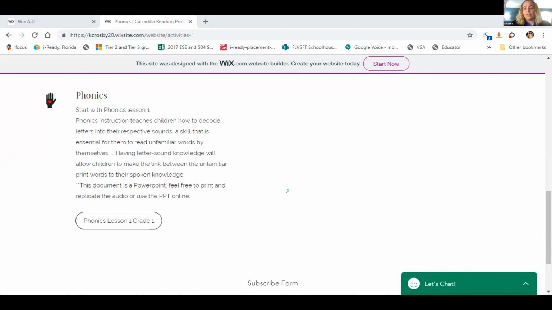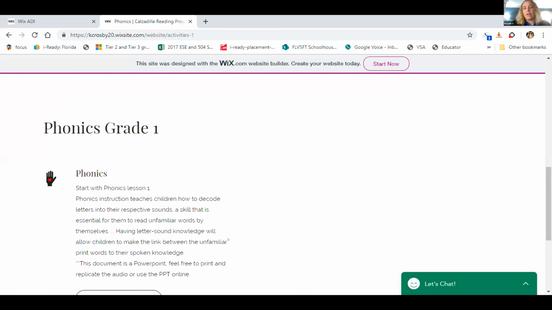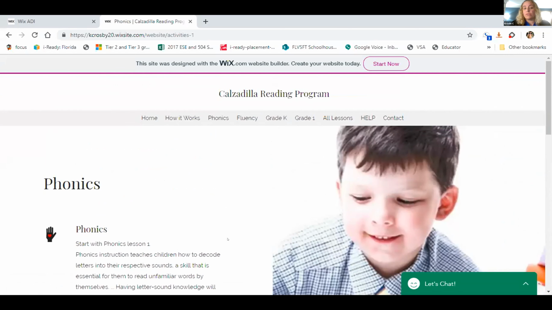I don't know if you can see the PowerPoint, but it has a phonics activity with an audio, and the audio actually gives directions. So it will tell the parent, write the letter A underneath the word that you hear the sound ah, and it gives directions, so the parents can, just like it says in the directions, replicate it, or they can provide it for their child as it is if they want to do the instruction online, which I think some parents also like to do as well.